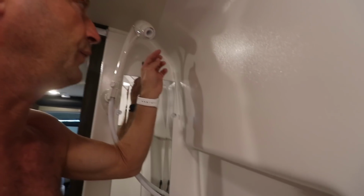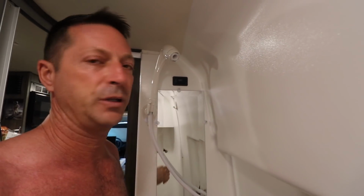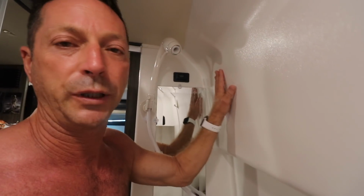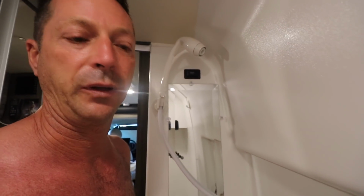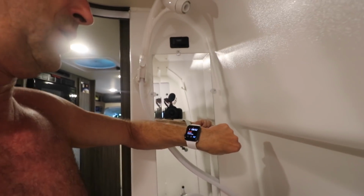Now you'll see that there is a stream of water still coming out when the shower head is in the off position. I think there's a reason for that from a plumbing pressure standpoint, and it's only cold water that comes out. So what I do is I just adjust it here so that it drips down this way. You'll see that. So, okay, we're just waiting for the water to heat, which we have about 8 more minutes left.